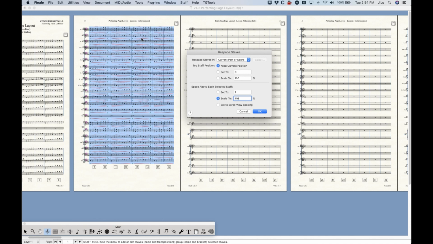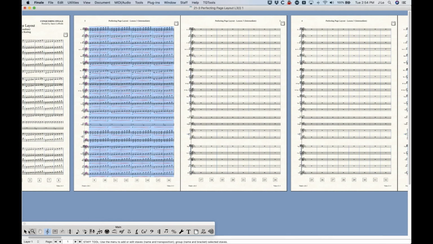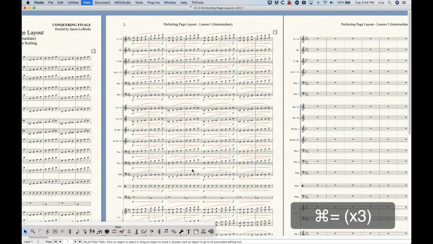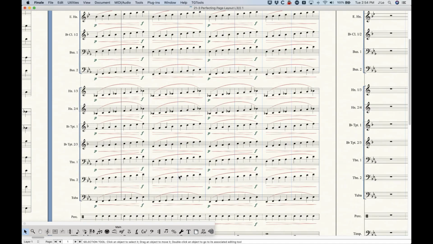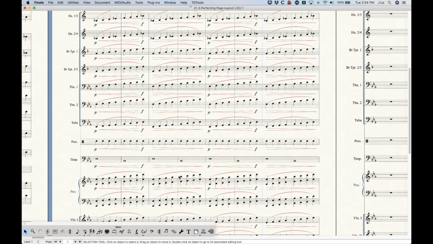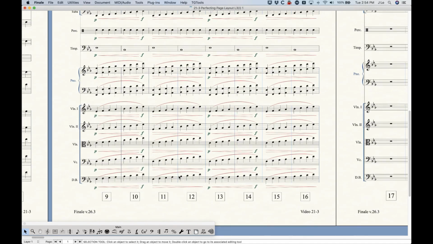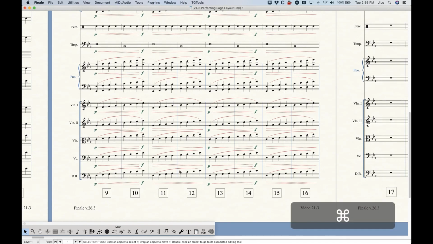So not only am I shrinking the whole system with the page layout tool, I'm then expanding the space between using this respace staves. So watch what happens here. 110%, and the bottoms and tops just about line up again. And if we zoom in, we can see that I've resolved a lot of those conflicts that had to do with this page just being too dense, and there's no more conflicts here. So that is a quick way to do it.